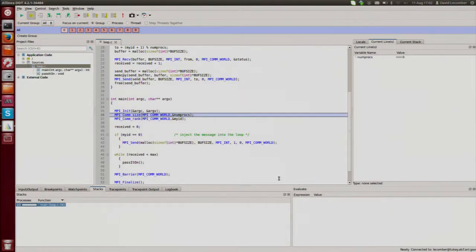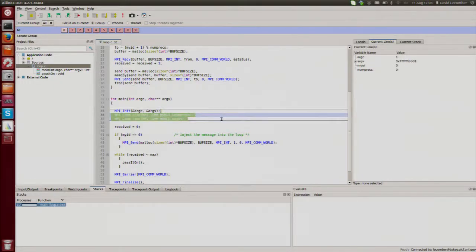All right, so this is what you typically see when starting a job. DDT starts your job and returns control to you when you get to MPI init. So we just finished there, we're on the line just after MPI init. Up at the top, you can see 10 little red boxes, 0 up to 9. These are the individual ranks within your job. I'll show you this by stepping over an instruction in a moment, but you can see things like the current line, which shows the variables on the current line, or local variables for the entire application. So let me just drag and drop to show you a few more.